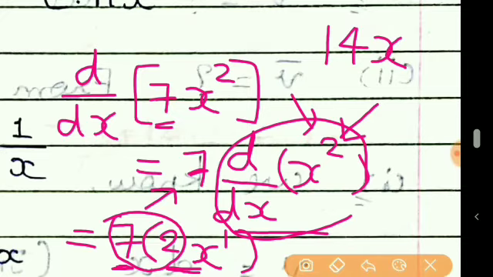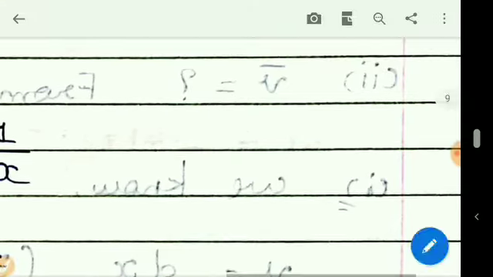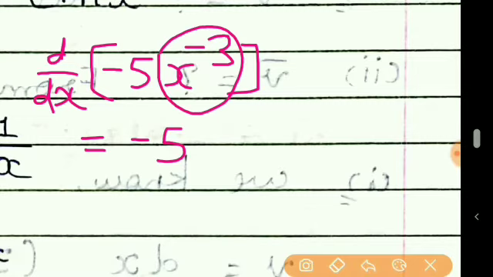I hope you understood. Still not? Then let us take one more example. Again, suppose I want to find d by dx of minus 5 x raised to minus 3. See, now I have taken this constant also negative and the power also negative. So now what is the differentiation? As I said, the constant is taken out, so I have taken out this minus 5. Now what we have to do is simply differentiate this. And what is differentiation of x raised to minus 3? So what we are doing?